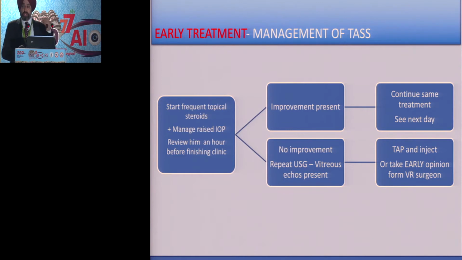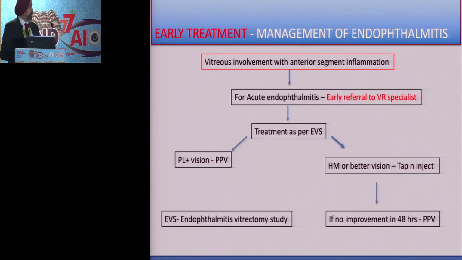So there and then in the evening you can tap the patient and inject intravitreal and call him in the morning, or you can refer. He's like a hot potato. Don't keep hot potatoes with you. Share it with a VR surgeon. Always have a VR surgeon colleague as your friend there. So if there is an endophthalmitis there, this is what we still do, what the vitreoretinal surgeons do.